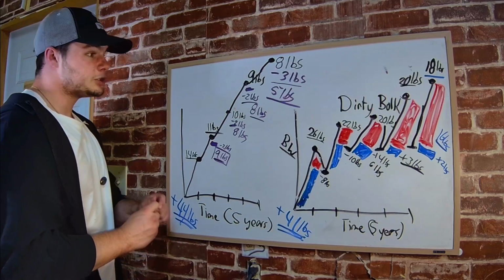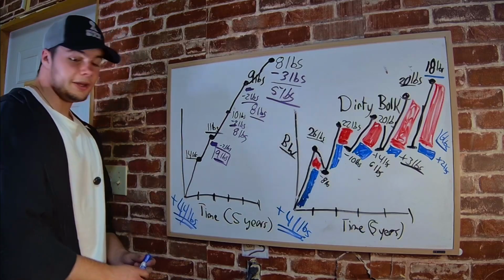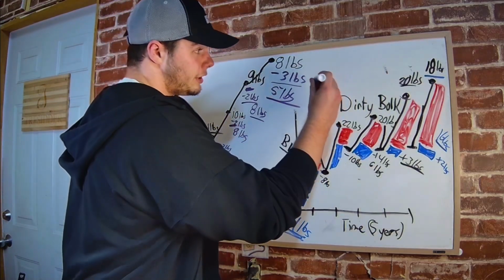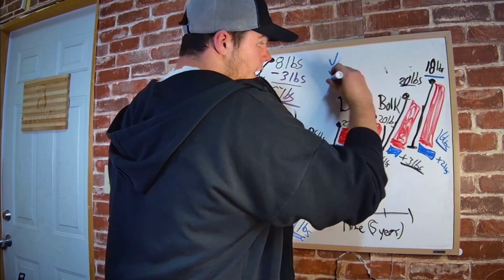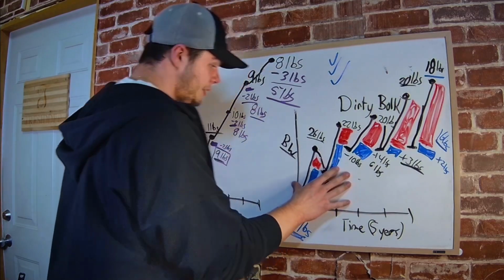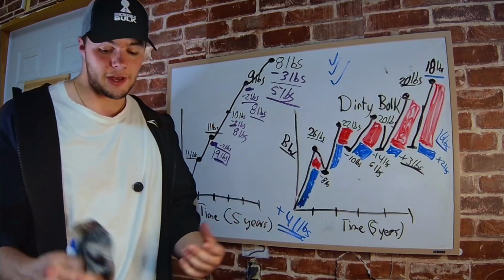Now, does this mean that the dirty bulk is worse than the lean bulk? No. I wouldn't even say it's a theory, I think it's fact. Like we said, the criteria for somebody who would be a great dirty bulker is if you're lean, skinny, and new to lifting. If you're those three things, which I assume you were if you're in this experiment with me, I think having a hybrid of both of these is going to be your strongest play. And this is what I did personally. That's why I can attest to it.